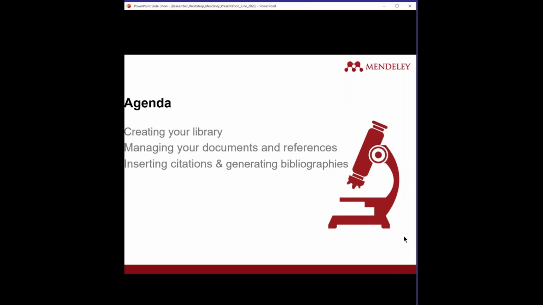So today we're going to be looking at creating a library and managing your documents, and also looking at how you can add references into Microsoft Word and create bibliographies. We hope to have some time. We're going to pause a little throughout the presentation to give you a chance to try it on your own.